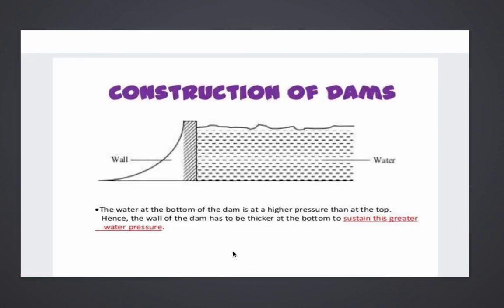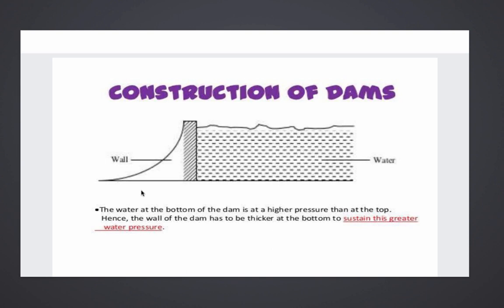Okay. Now see, there are many consequences of liquid pressure. One of that is construction of dams, explained very clearly in your book. What happens is the dams are made thicker at the bottom. You can see this dam. The thickness increases as the depth increases. As we go down, the thickness of the dam increases. The reason is the height. As the depth increases, the pressure of water also increases. So the water at the bottom of a dam is at higher pressure than at the top. So if the base is not made thicker, what will happen? When the depth is more, the pressure of liquid is going to be more, and the dam may collapse. So there might be a flood.